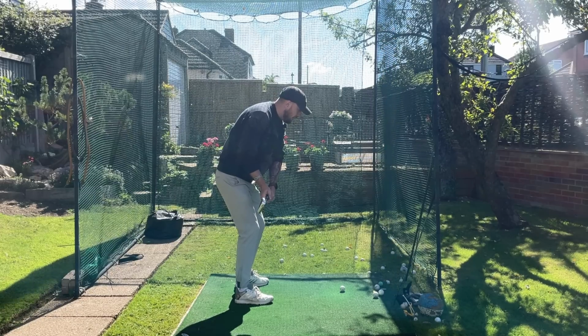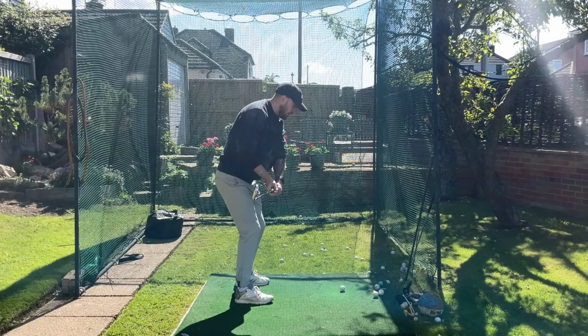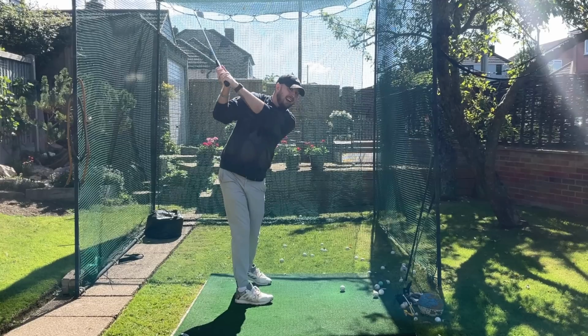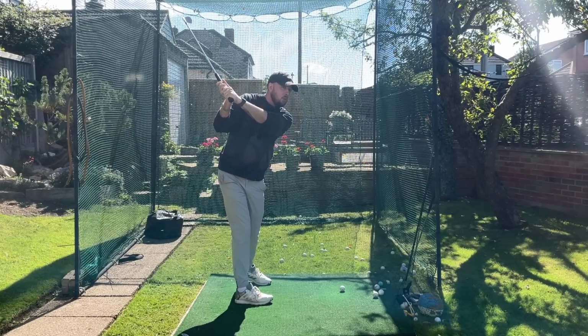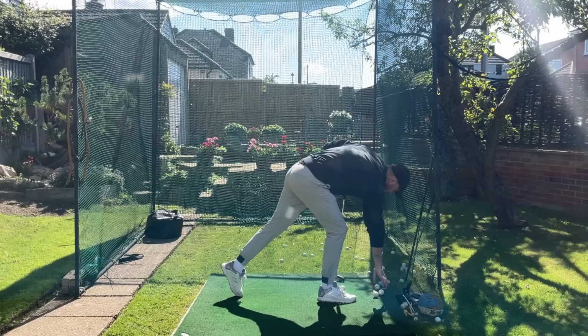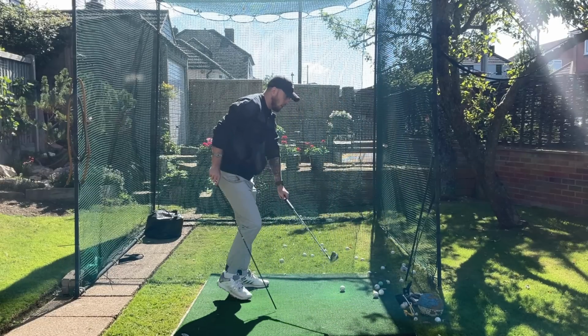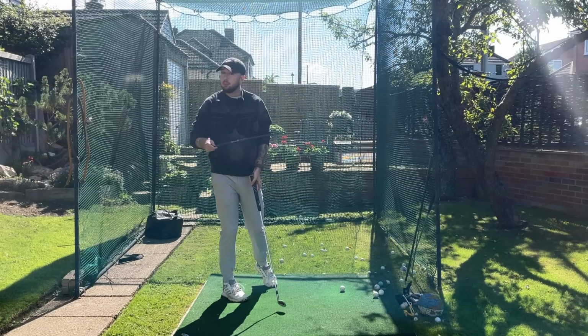And then from there, if we're turning ourselves up to the top, the hands and arms are naturally going to have an upward movement in the backswing. But if we're turning, that's getting the hands to go around us. And now we've got good depth. Slight inward takeaway, good hip rotation. So we need that rotation. So many golfers will get the hands going out, no rotation, then the hands just go straight up. You need the rotation to bring them around.